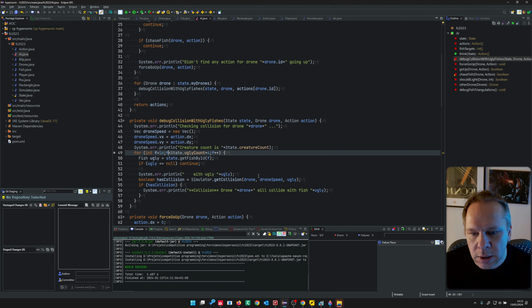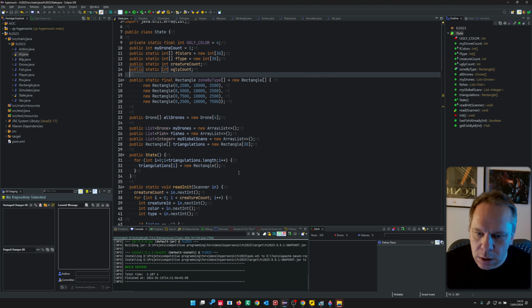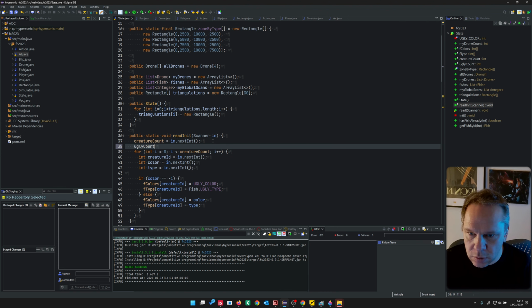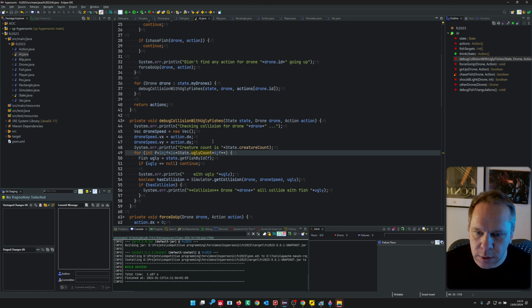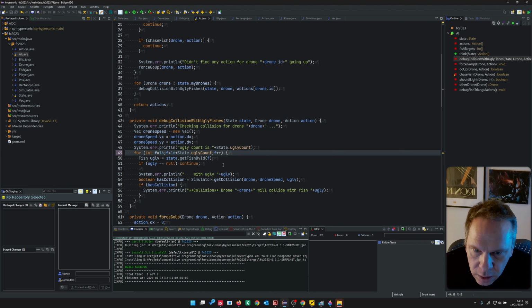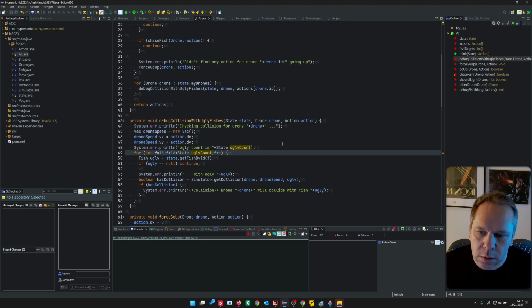No, that's not good. It's 16 plus ugly count, and then ugly count when I read creature count, and I will say ugly count is equal to... so yes, there is 12 creature count. Okay, should be this, and let's say here ugly count is okay. It should be okay now.